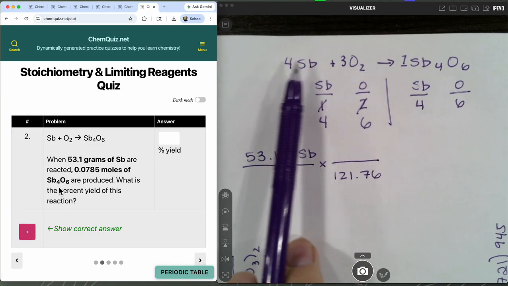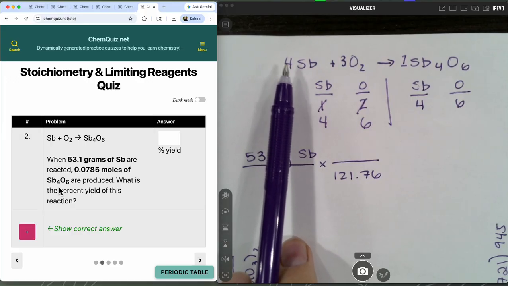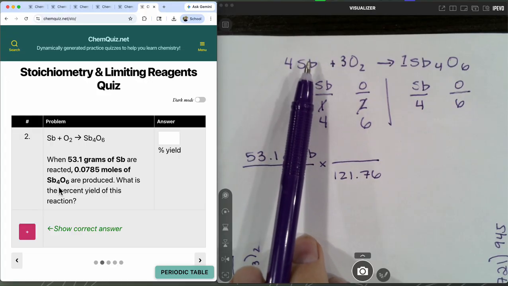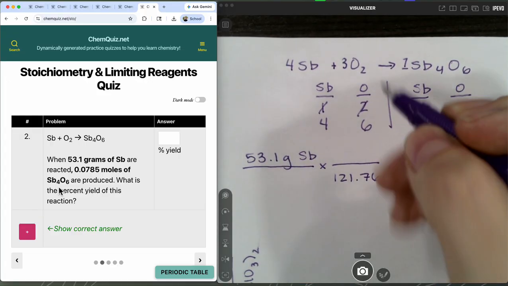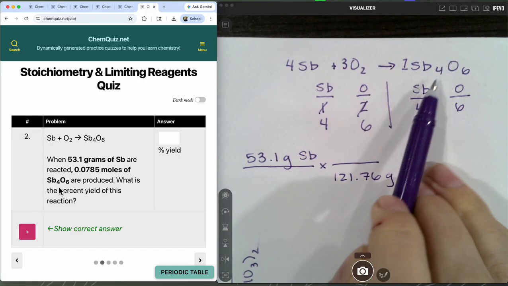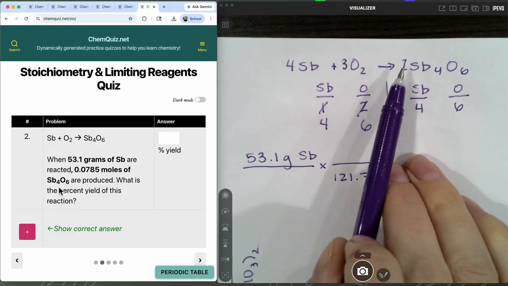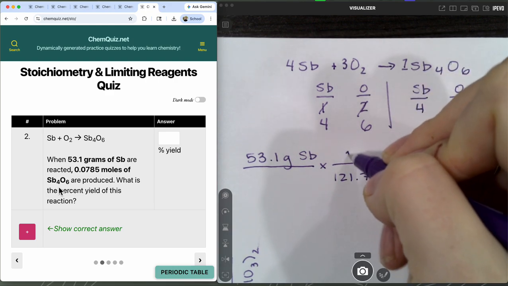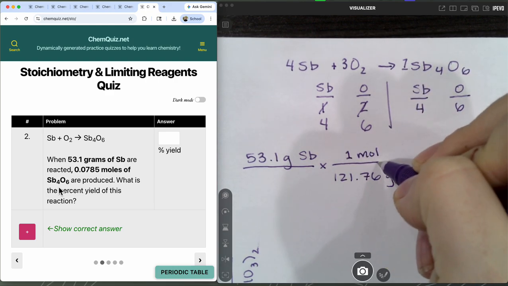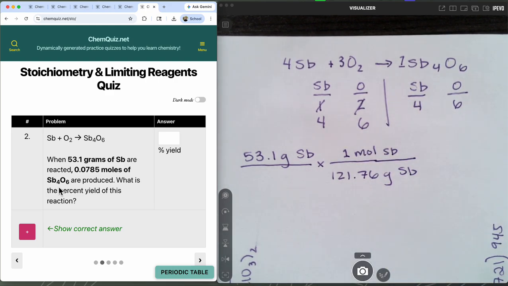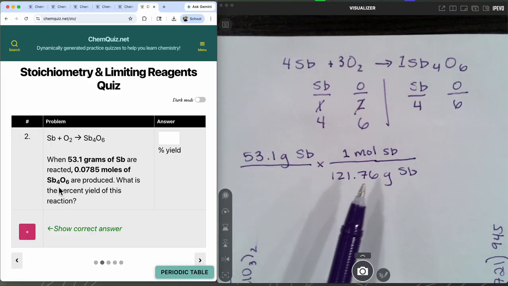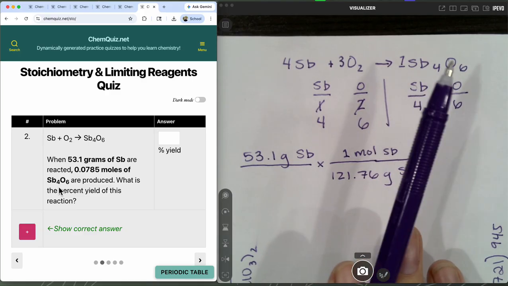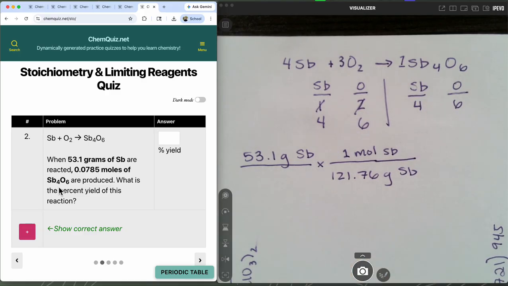Okay, if we do that, you'll be working in the molar mass of 4 Sb, and we only want 1. So we will only ever multiply just these subscripts, never the coefficients. Okay. So then that means it's 121.76 grams per mole. That's right. This one was actually a little bit easy for us. All we had to do was look it up. We didn't actually have to do, like over here, we're going to have to do 4 of these and 6 of these, etc. Okay. So now you've converted it to moles of Sb.